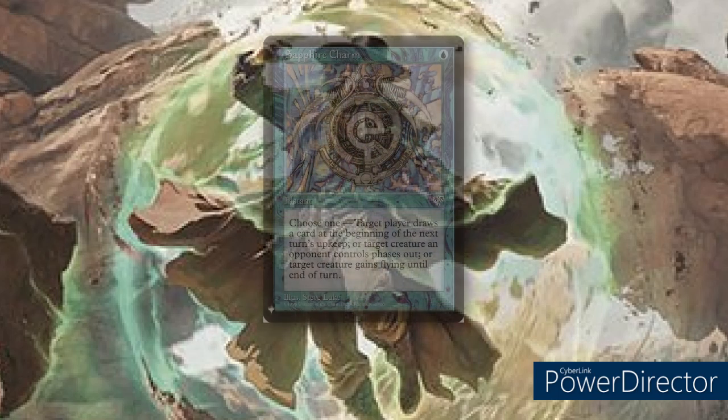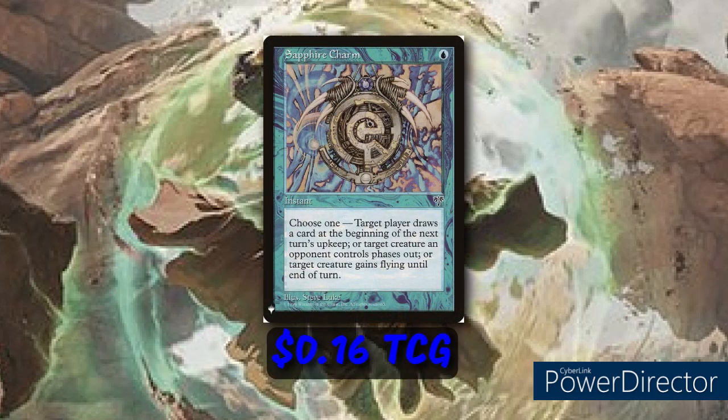In terms of card draw, we've got Sapphire Charm. It's 1 blue for an instant, and you choose 1. Target player draws a card at the beginning of the next turn's upkeep, or target creature an opponent controls phases out, or target creature gains flying until end of turn.